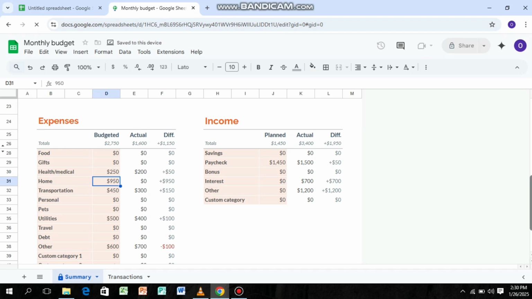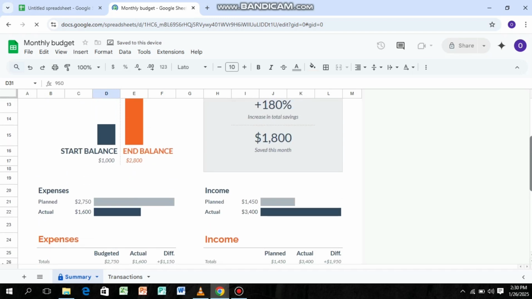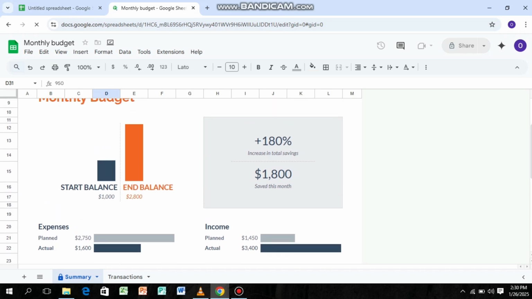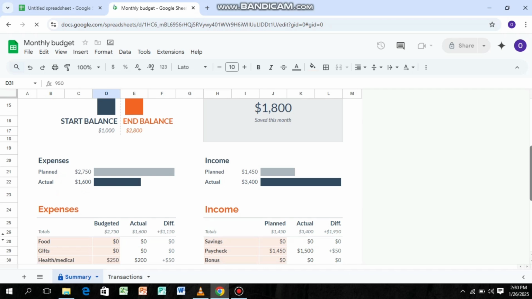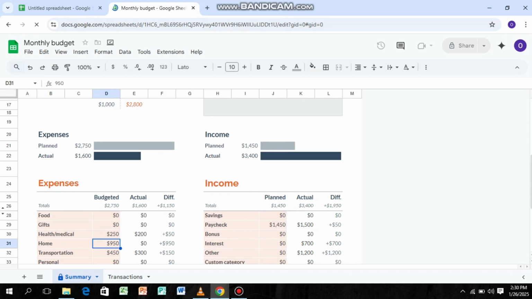Automatically everything has been made, so we can see our chart over here: starting balance, ending balance, total, and what was saved at the end of the month after getting the total of the income and the expenses.